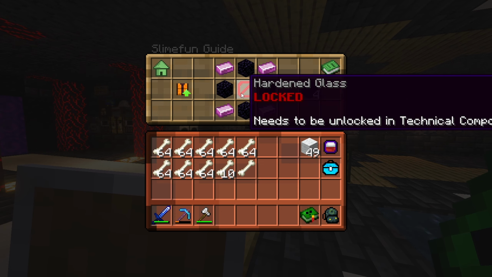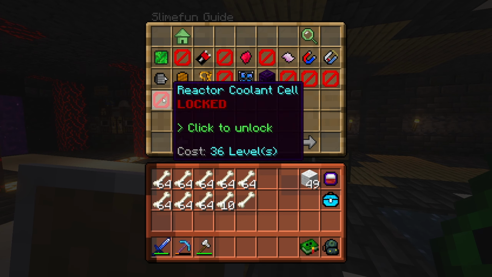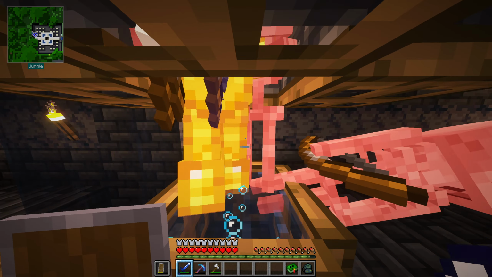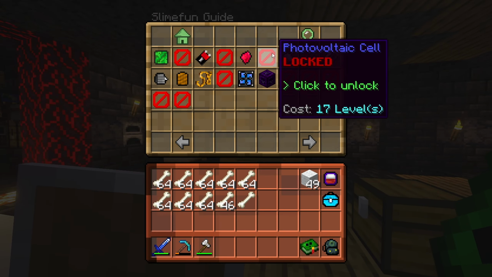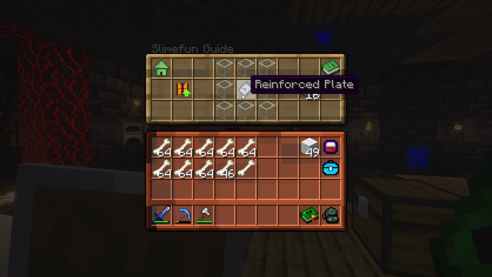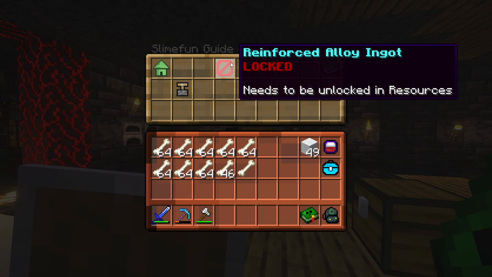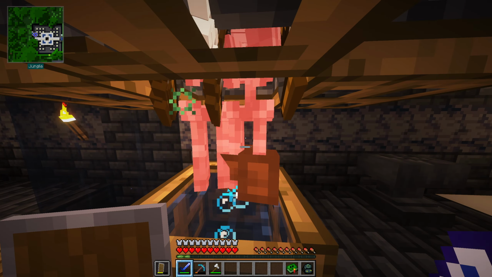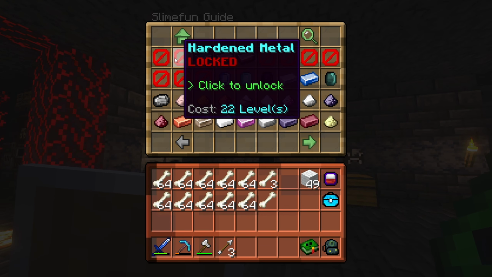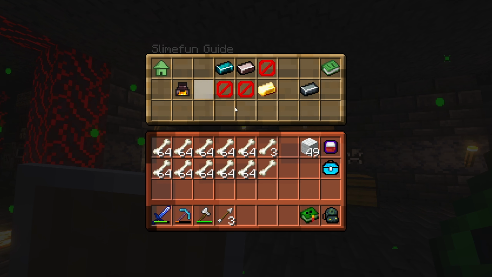Ooh, I need hardened glass as well. Where is that? Hardened glass. 15 levels. All right, more unlocking time. Which is right here. What else we got? Oh, that's it. Oh, no, that's not it. I need a reinforced alloy ingot. Have you seen the theme yet? I'm going to unlock reinforce. I'm going to guess that these two unlock with each other. Heck yeah. So now what?